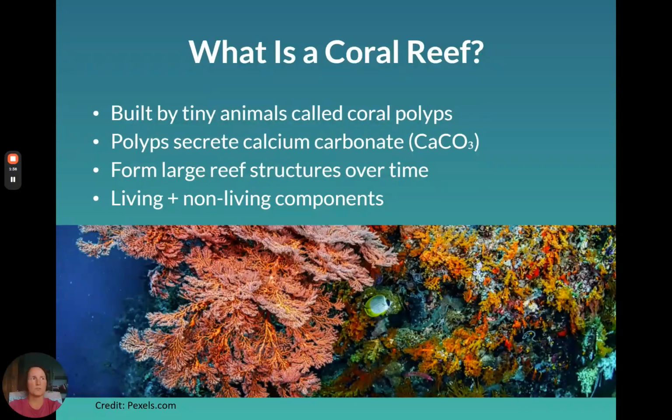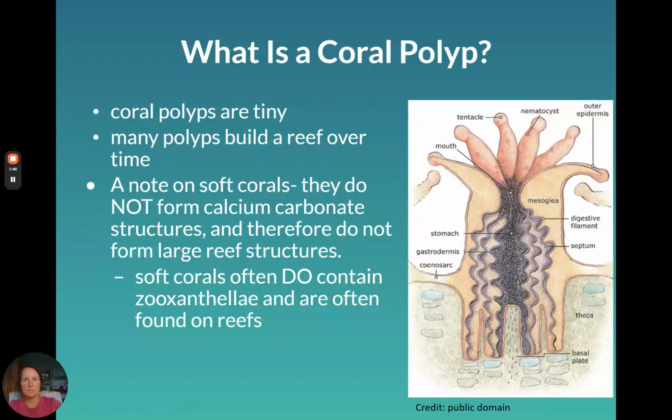That's what actually forms those giant reef structures over time, and generations of coral build upon each other to create the big reefs. And so a coral polyp is this tiny animal, we just said that, with a mouth and tentacles. You can see that in the picture here. And they even have nematocysts. Some of you, if you've ever touched a coral, may have been stung by it. It can often sting.